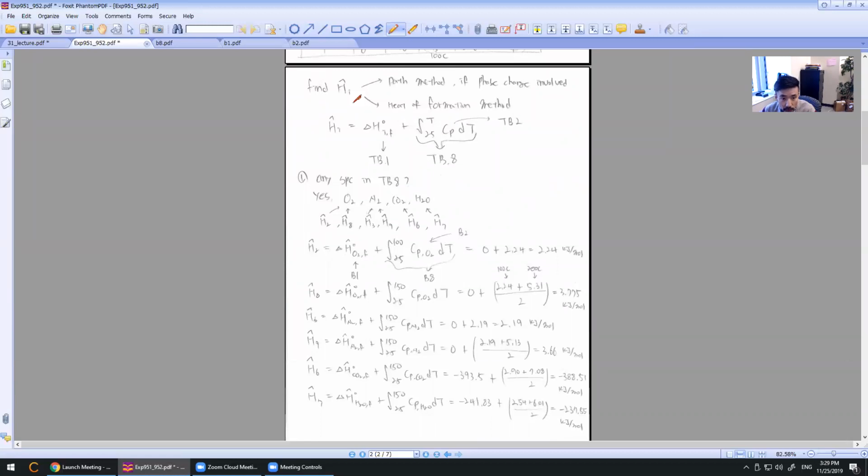This is just a review on finding the delta H hat i. So H is enthalpy, H hat is specific, per mole or per mass, and i is a species. There are two methods we learned: one is the path method, the other is the heat of formation method. The path method is usually useful if there is a phase change involved; otherwise the heat of formation method is the preferred method. With the heat of formation method, basically H hat i is delta H naught i f. So this is a change from where to where. Whenever you see naught, that means 25 degrees Celsius, 1 atm, i is a species, and f is the heat of formation.